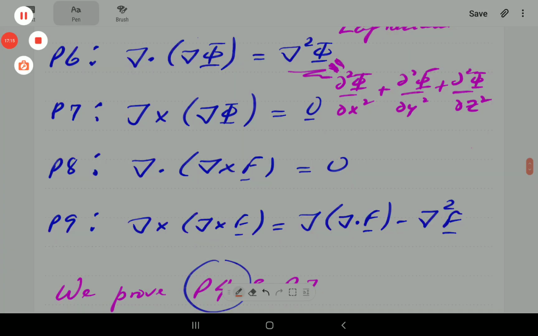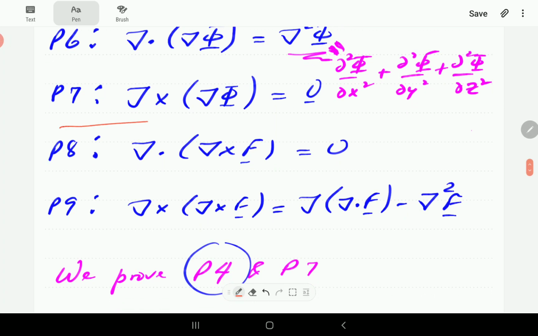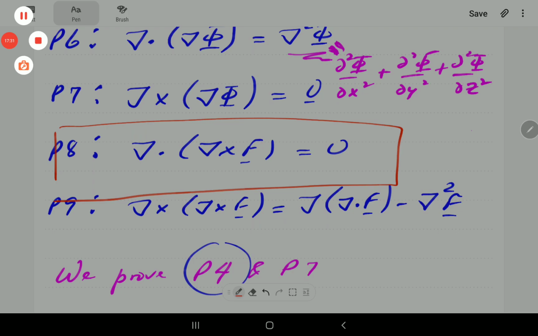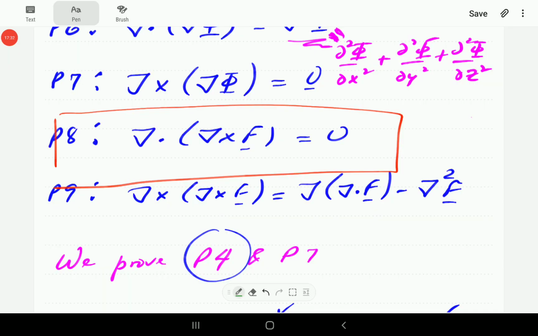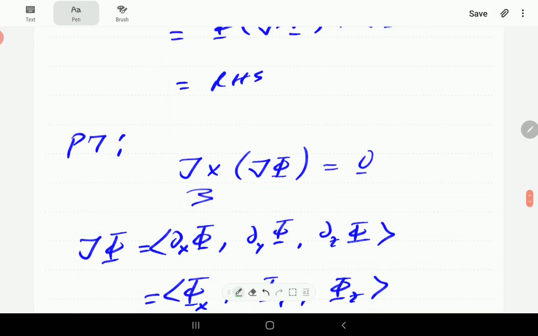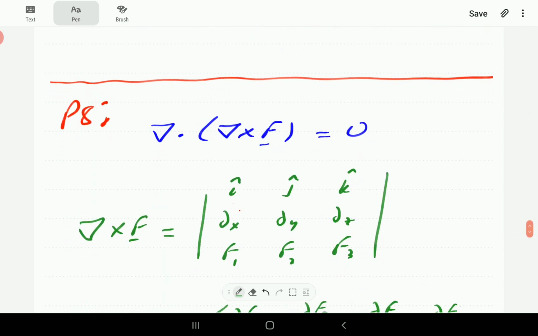We're going to give you a few minutes. So we just advise that you pause the video, then have a go at property number 8, and when you continue the video, you can compare with our solution. All right, we're now going to scroll down to our proof for property number 8. So we hope that you've had a go.